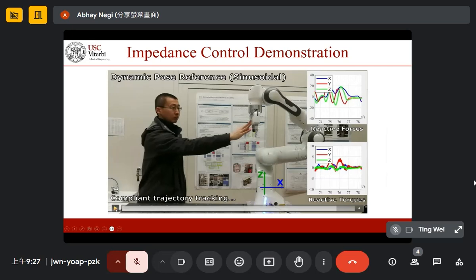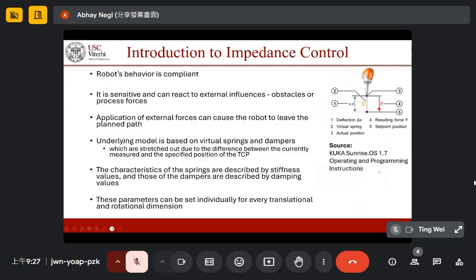Great, so I'll move on to the next slide. Just to recap again, the point of impedance control is to get robot behavior that is compliant. Compliant meaning that it's sensitive and can react to external forces. These can be from, say, a human user, or obstacles, or the object that you're trying to manipulate or touch.